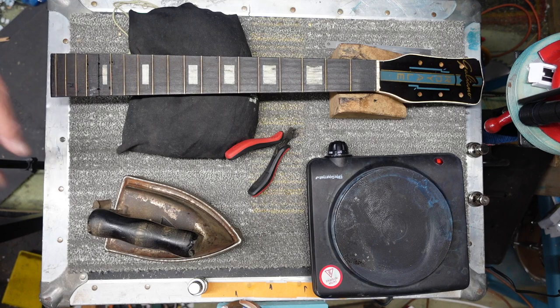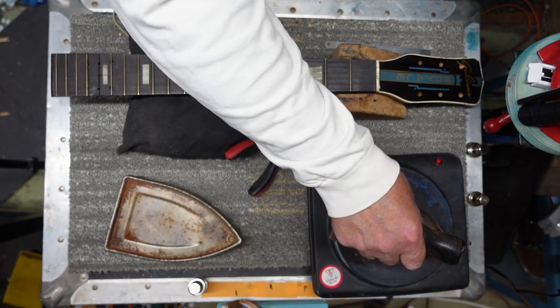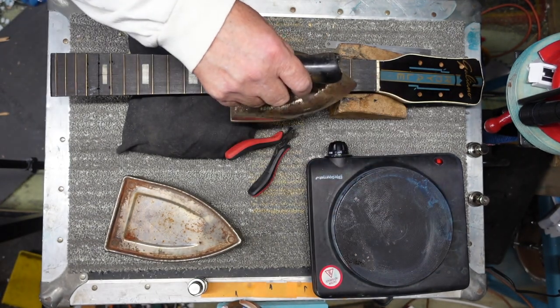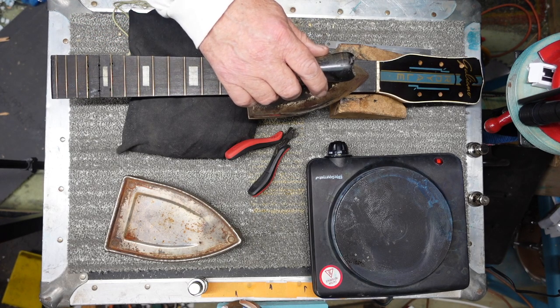But first thing, I better grab Chick Flick Teal Pointer. You've got Hobo Hot Plate, and you've got Granny's Iron. So we're going to put Granny's Iron on there and let it heat up. And then we're going to set Granny's Iron on the frets, because there's probably some glue down in here, and Granny's Iron will heat up the glue.